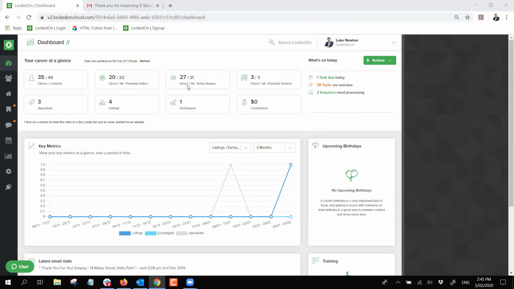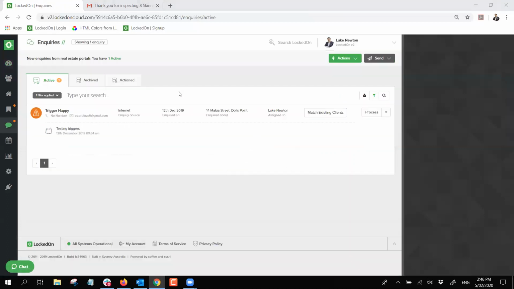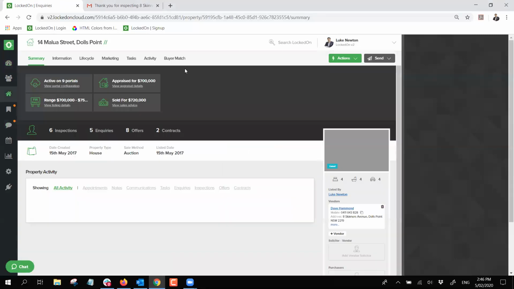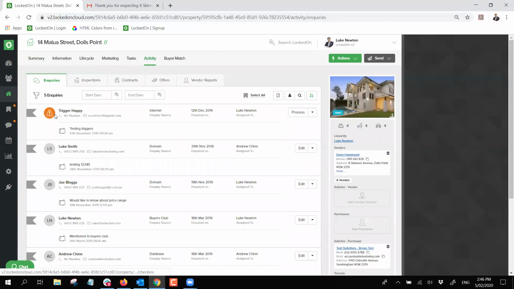Okay, so good question. If a buyer isn't processed, is there still a record created? So if you leave the buyer in the inquiry area, they stay here. They are still linked to the property. And if we look at the property in the activity, you'll see an orange alert. Now, an orange alert means this person is not a real client. They're not in your system as a client, but they need to be processed. You can process them from the property itself or from the inquiry section. So yes, the buyers are still attached to the property. They're still there to show that you've had inquiries.